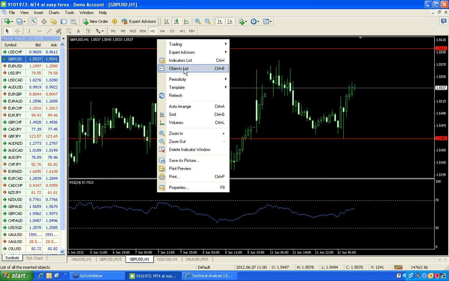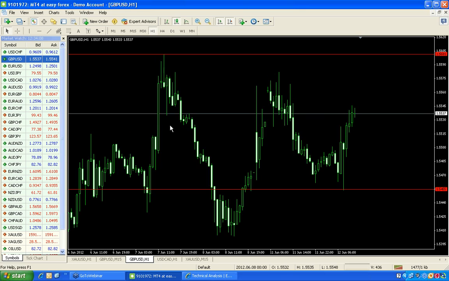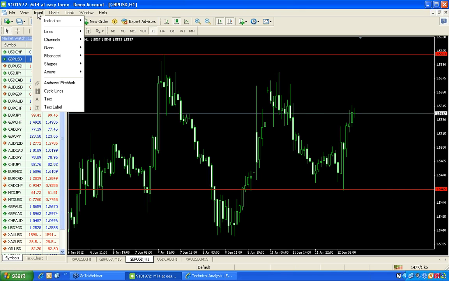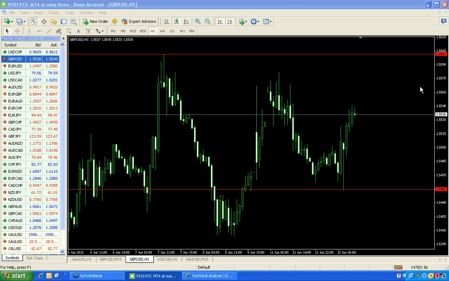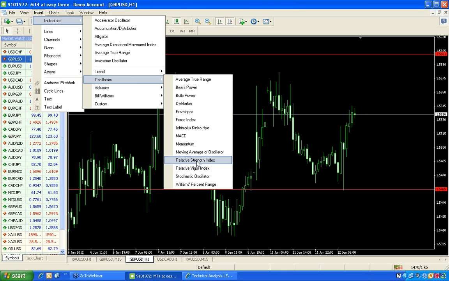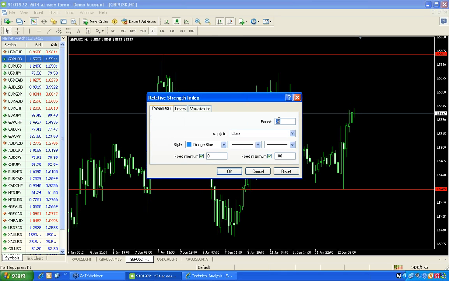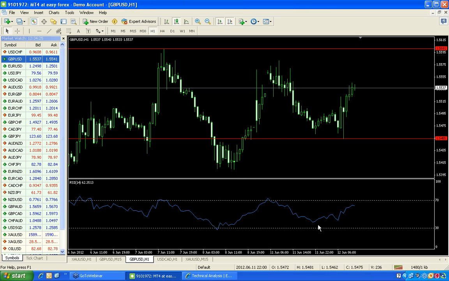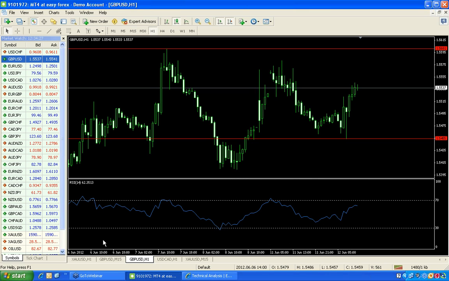Okay, I'm going to change the RSI to 14 periods, since this is the most common choice for the RSI, and have this on my chart. You can see here that the RSI is moving nicely with the price. When the price moves higher, so does the RSI. When the price moves lower, so does the RSI.